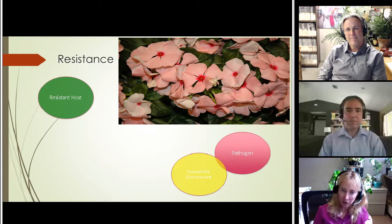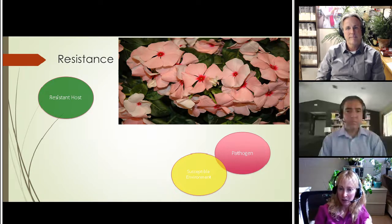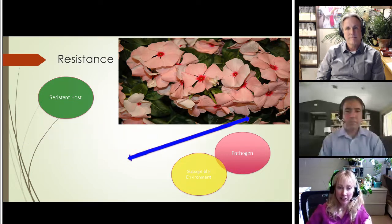And later on, after the trial was over, I planted them outside. We had 7 inches of rain. My backyard was flooded, and they still did not get Botrytis. So these are a pretty resistant variety. I guess another way of thinking about it is those strawberries you buy in the grocery store, about that substance. They're hard and crunchy for a reason. That's why they are resistant to Botrytis, and that's what they've been bred for, in case you were wondering.